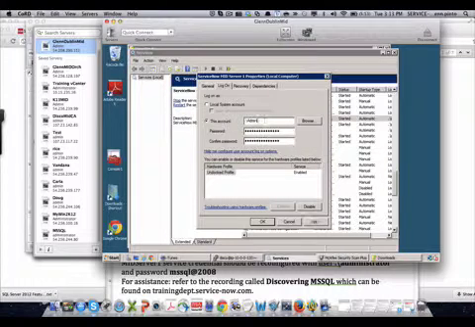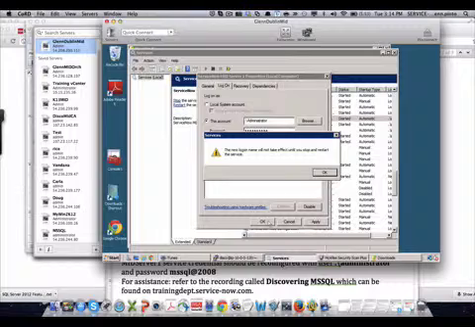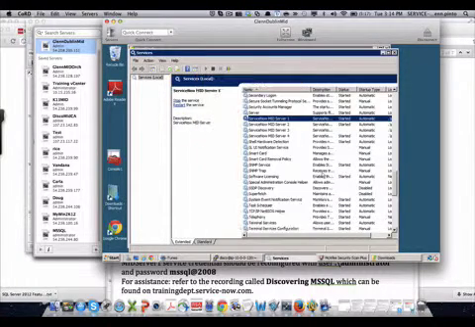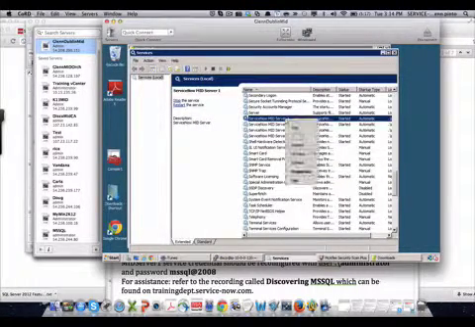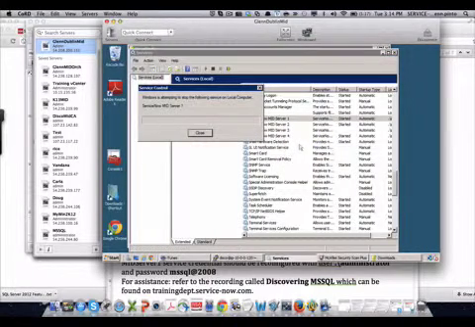So I'm going to put in administrator, and then I'm going to put in the password MSSQL at 2008, MSSQL at 2008, and then click OK. It says I have to stop and start the service, so I will right-click, and then I'll restart the service.